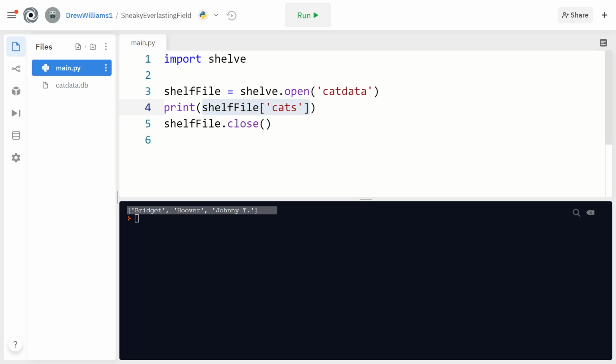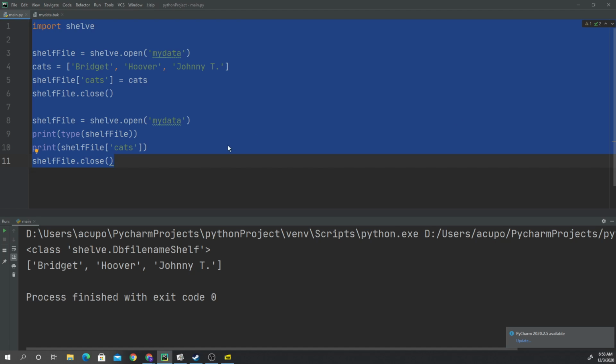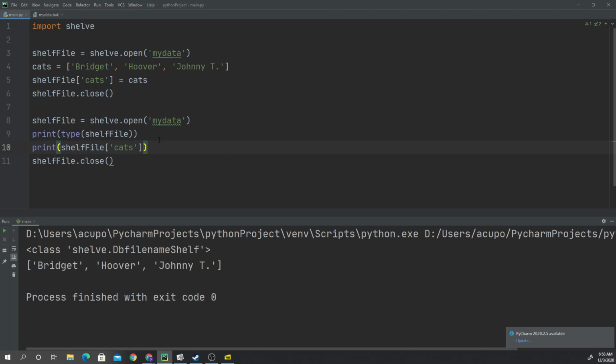Now, if we were using a compiler like this one, where I have the same program set up, except I printed out the type, we don't really need to worry about that.